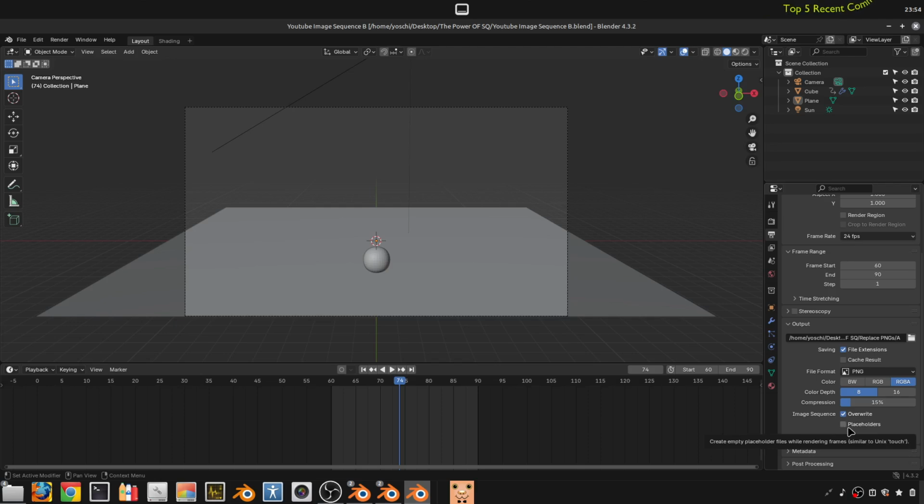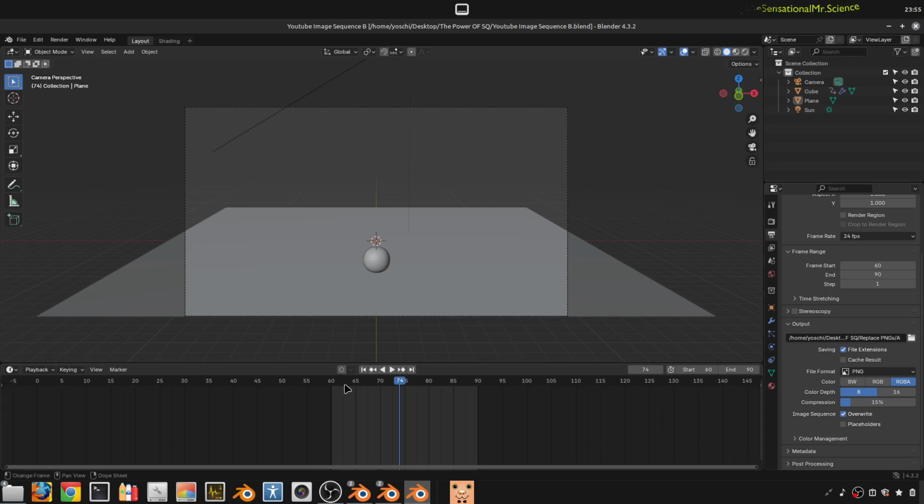I believe what it still stands for is, if you have two computers that render, you set it up so you have one shared folder in your local network, and both computers running Blender render images into the shared folder. Then you could select placeholder.